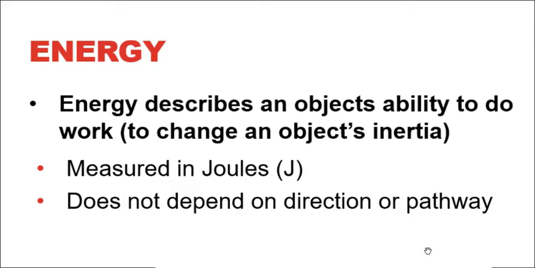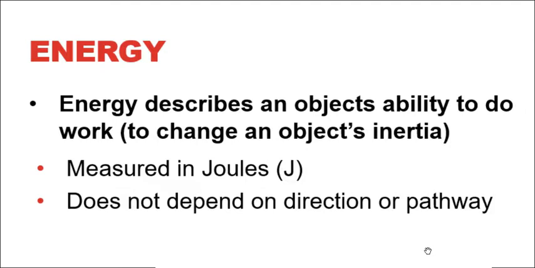But essentially we're looking at an object's ability to change its inertia. So if an object's moving, can it move faster or slower? And we'll need energy to make that change happen. Or if an object is resting, how do I get that object into motion? And again, I'm going to need energy to make that change happen.